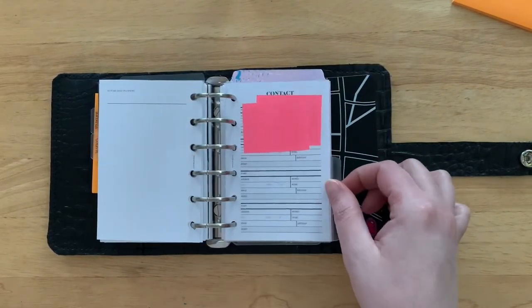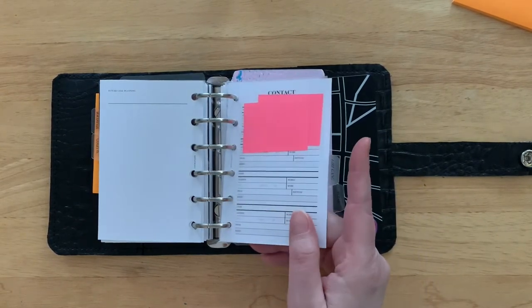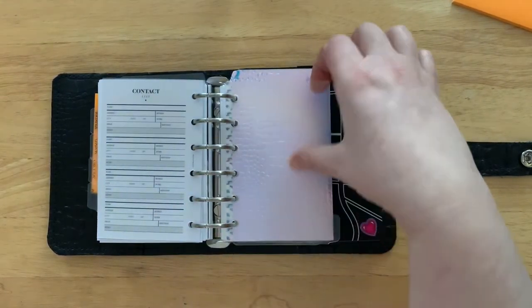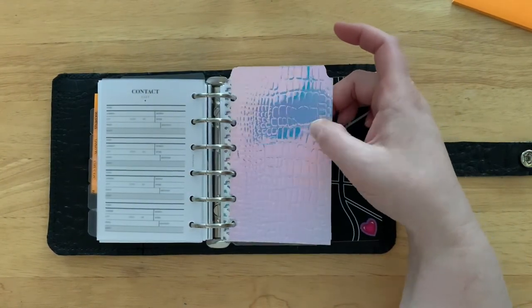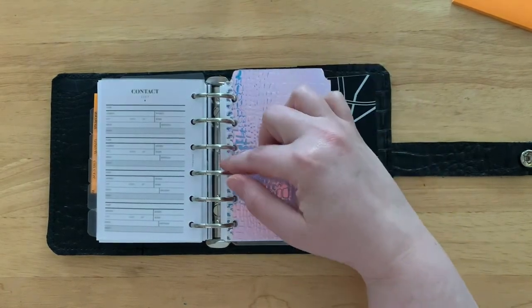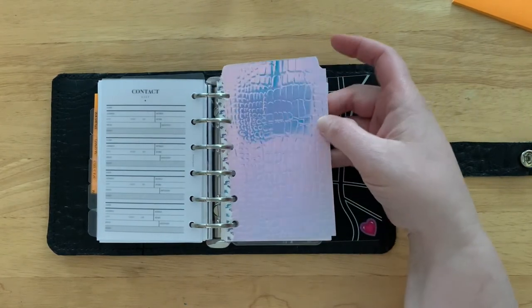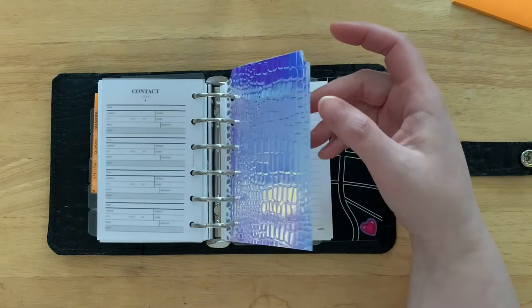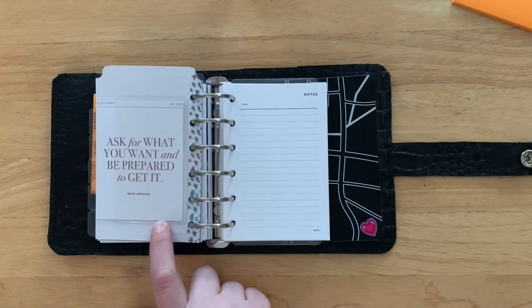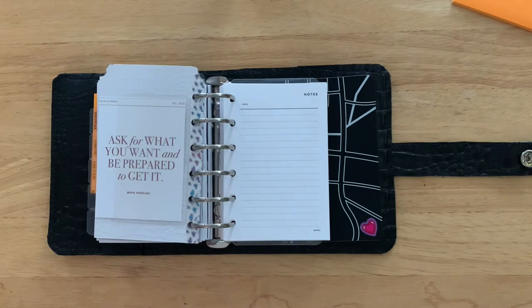That's the original contact sheet. I think only my husband is on there right now. And then, yay, the note section. I had nothing in between those two. I've since filled that in. So there's a notes section, and I used the Today tab as a template to make the notes tab. So that is Croco Grain Iridescent. If someone calls it hollow, I'm going to get all hollow on you, because that is not hollow. Let's just be clear. And then I really, really like that particular journaling card in the notes section.